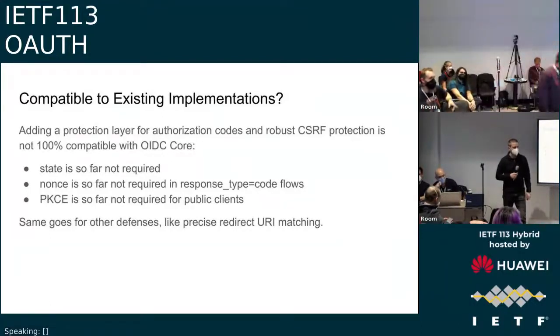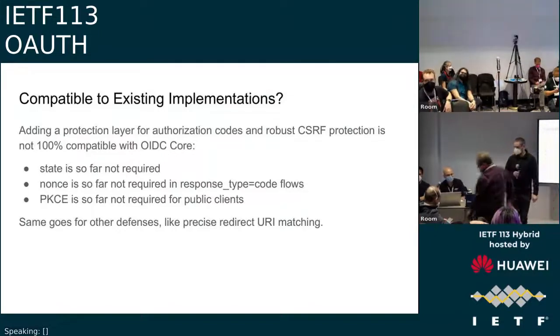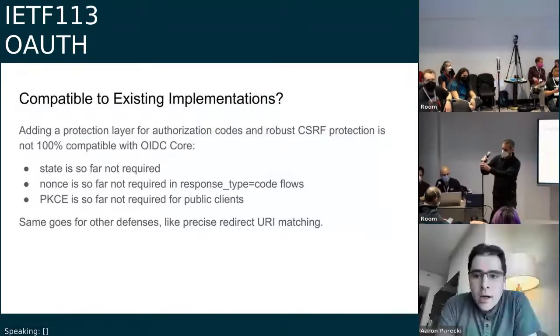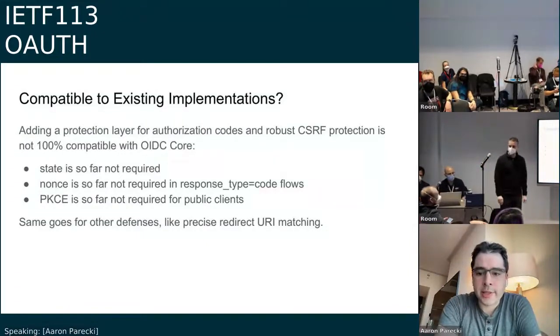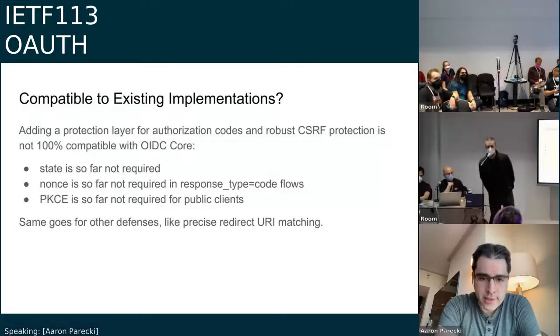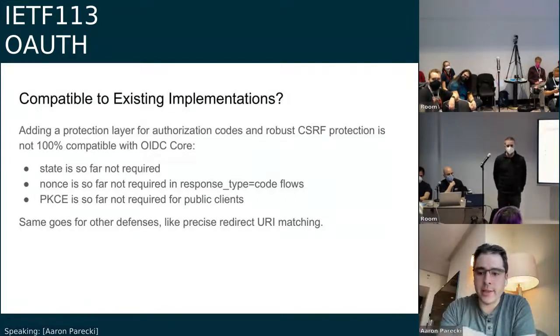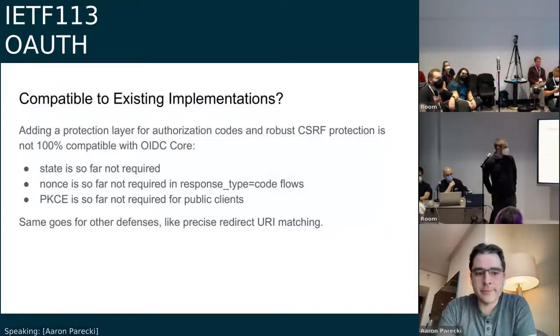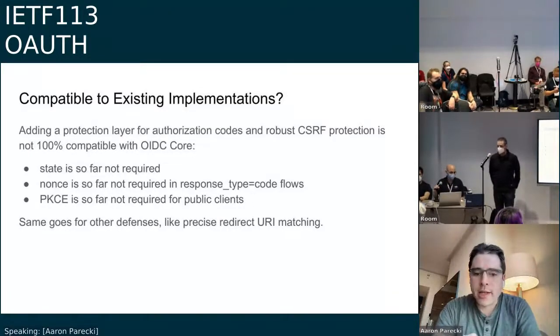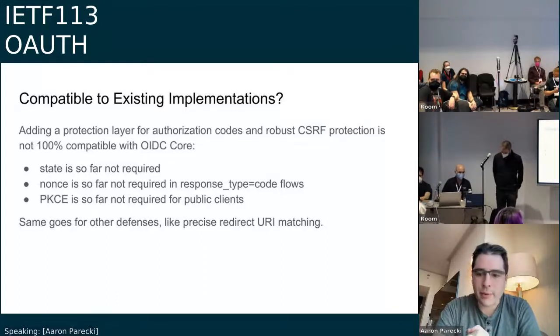Great. Aaron, just give Aaron, and I'm going to close the mic after that. I just wanted to say that to Mike's point, there are two different attacks being talked about here. So the code injection is the attack that is prevented by the C hash, but stealing a code and using it at the token endpoint is not prevented by the C hash, because that's a thing that the client is using to protect itself. So two different attacks, and that's why I was trying to make that table, which got more complicated than I wanted it to be, and it may not be clear enough yet. So we need to work on that still.